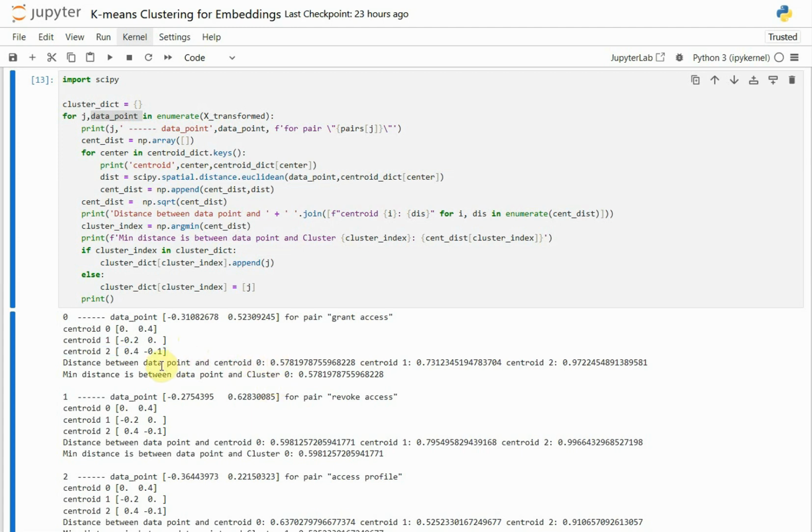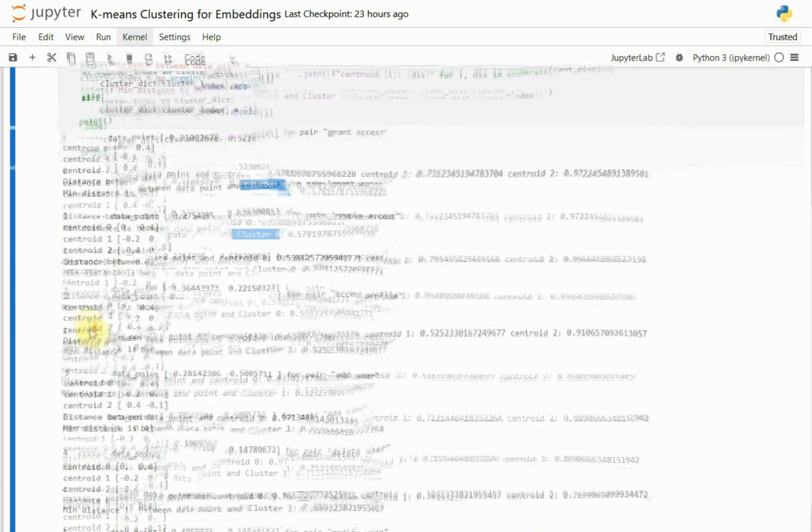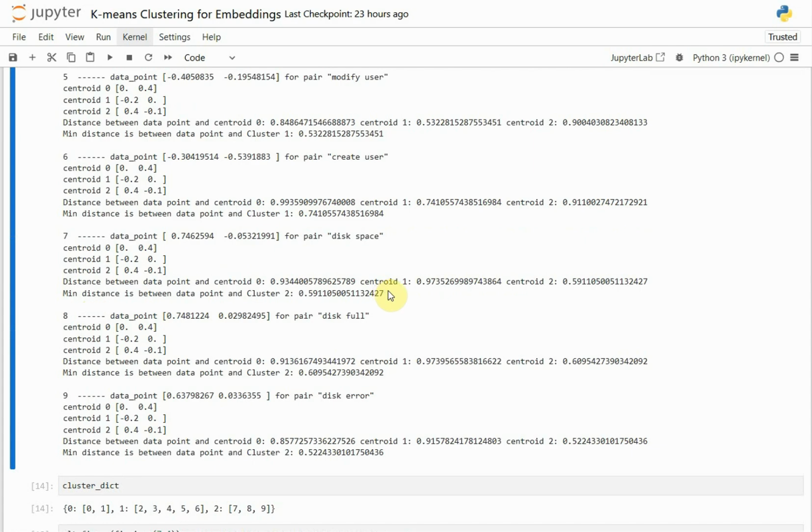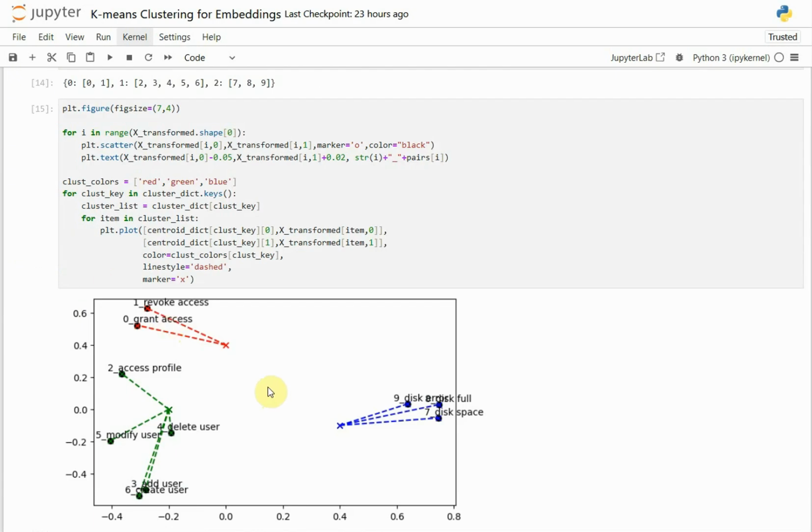The distances between this embedding and all the centroids are as follows, and the minimal distance is 0.578. Therefore, this is cluster 0, and we assign the ground axis embedding to cluster 0. We do the same for all the remaining 9 points. In total, we repeat this computation 10 times. This is the cluster assignment step.